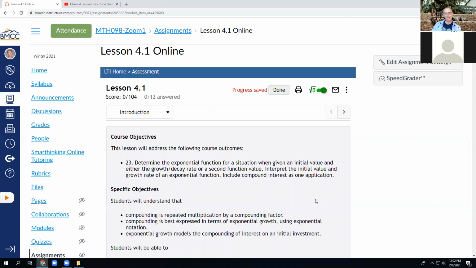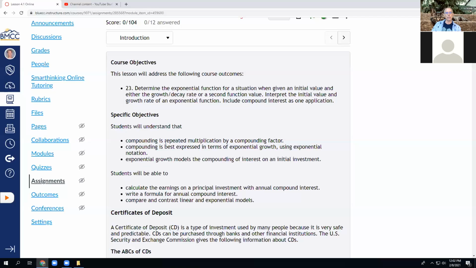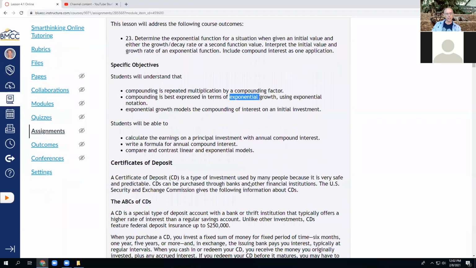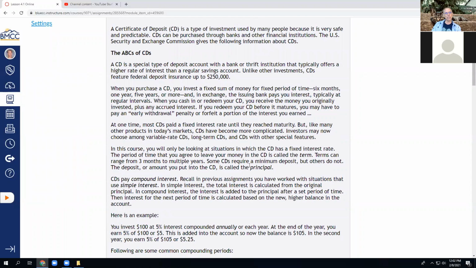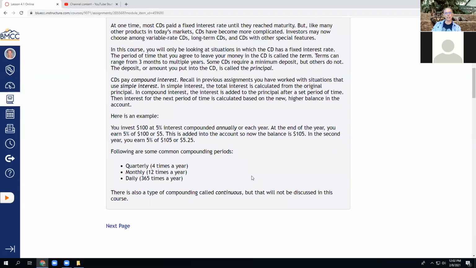So the big ideas that we're looking at here are using repeated multiplication for certain problems, and those repeated multiplications end up leading to exponents. That's the big idea of the day. We're going to play with some financial data, so this idea of a certificate of deposit and annual percentage rates, we're going to start exploring that today. And then some ideas about when interest is collected: daily, quarterly, monthly.